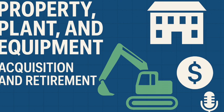Let's look at another example. Wildcat Oil Company. They've got a drilling platform in the Gulf of Mexico. Sounds like a prime candidate for an ARO. Textbook case. Wildcat Oil, they knew they had to dismantle and remove that platform eventually. Regulations. They estimated the cost to be $1 million 5 years down the line.